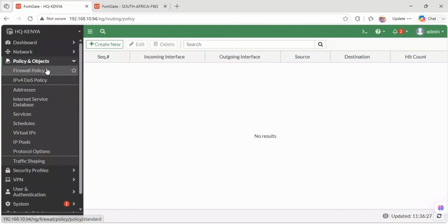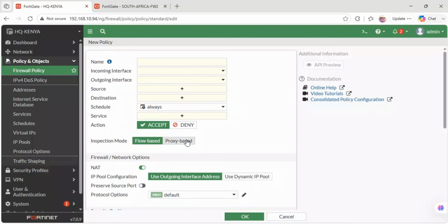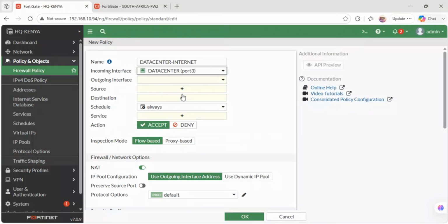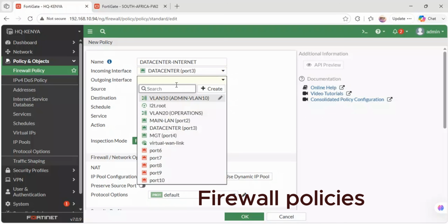Policy and object. The first rule is to allow the data center and VLAN 10 and 20 to access the internet. So this is data center to internet. Then the incoming port will be port 3. Then outgoing, you see now there is a virtual link.